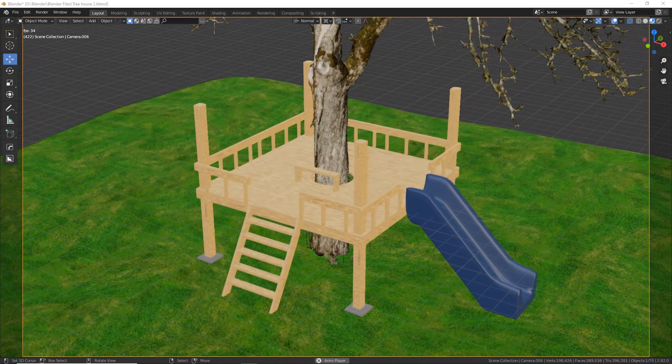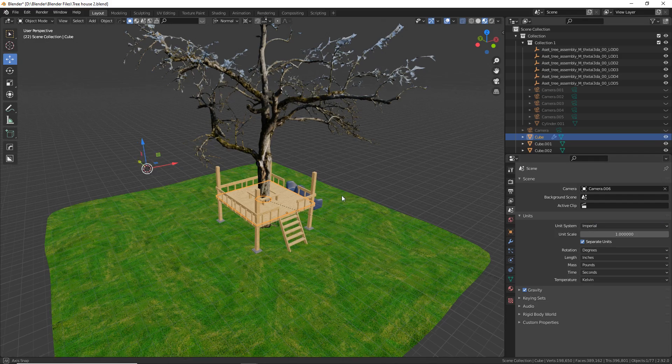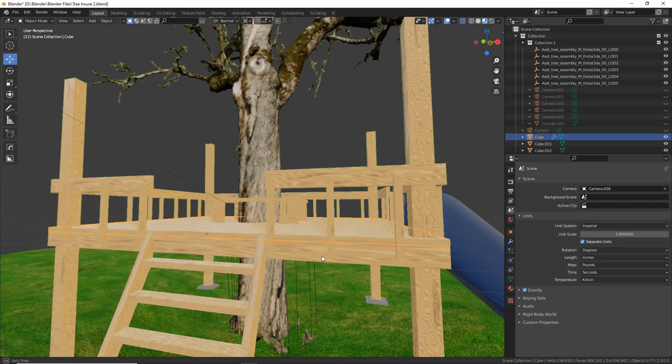The first thing I did was figure out the measurement system in Blender — it's pretty simple. I decided on inches, imperial system, because America. Then I started saying I need to basically build this thing piece by piece, start from the foundations and then work into the middle and the more detailed spots.